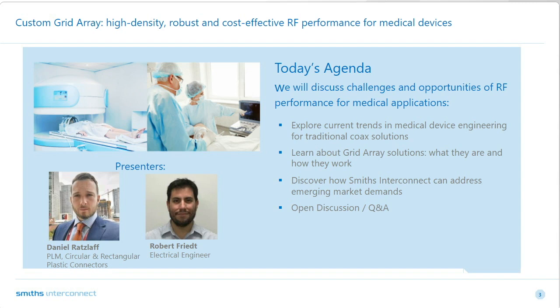So before we get started today, there is a polling question I would love to ask all of you. While designing a system for safety-critical applications, how important is the choice of a reliable connector to the overall architecture of the design? If you would place your answer in one of the three options listed below, that would be wonderful. The first option: extremely important, hence considered at early stages of the design. Somewhat important, and considered at mid stages of the design. Or not important and considered at later stages of the design.